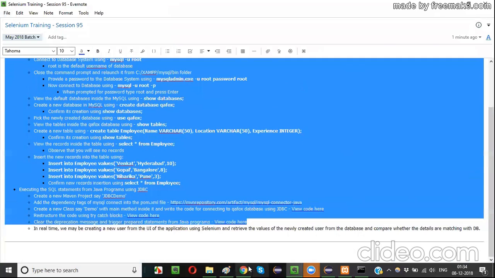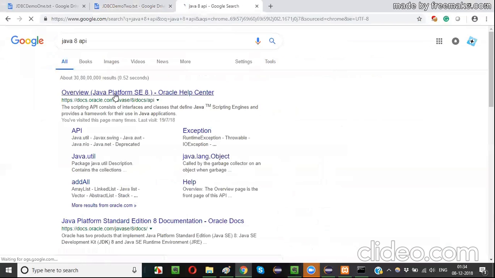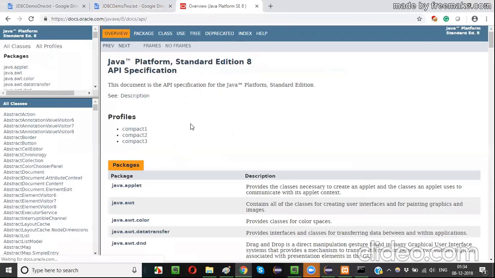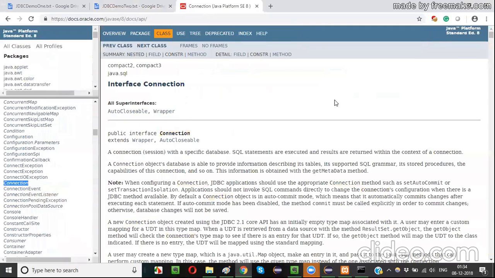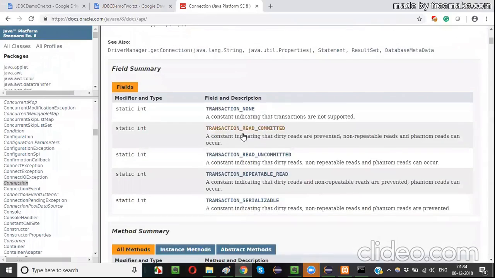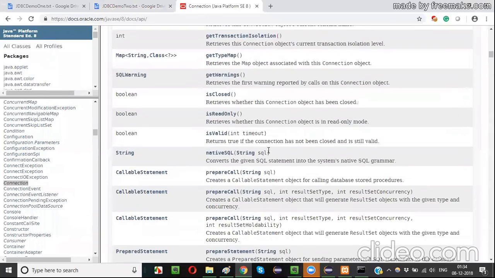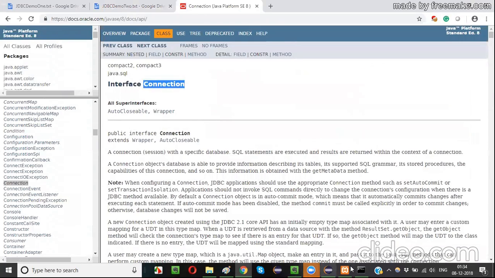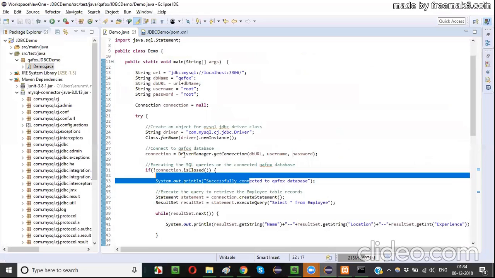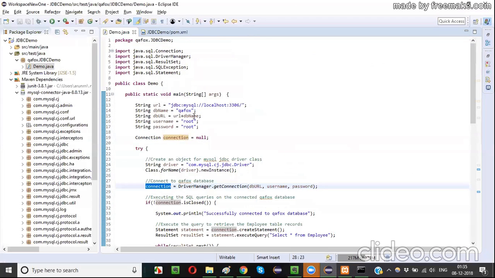Java library is providing this feature, guys. So if you go to the Java 8 API, open here, Control F, and just search for Connection. You see, Connection is an interface, guys, right? So Connection is an interface which we have used. Whatever JDBC things we have used here, like Connection, all those things belong to Java only. In Java, using the Java library, we are connecting to the database.